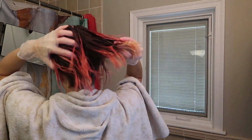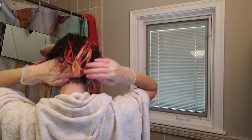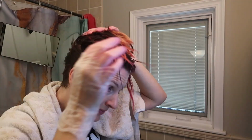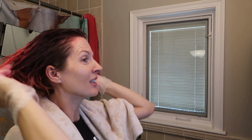Honestly, for my hair, which is half shaved under here, I don't know if this is gonna be enough to do it as like fully drenched as I usually like to. So I should have gotten 2. And if you have long hair, like get 3 or 4. If you don't have enough, that's a problem. You need to like have it fully saturated. And this is just not quite enough.